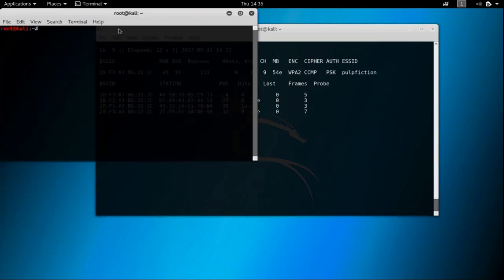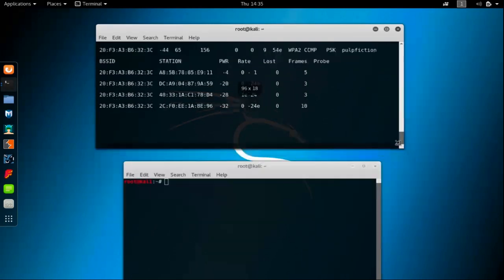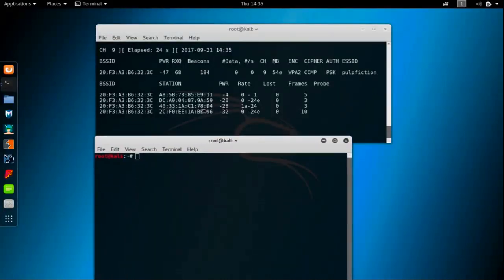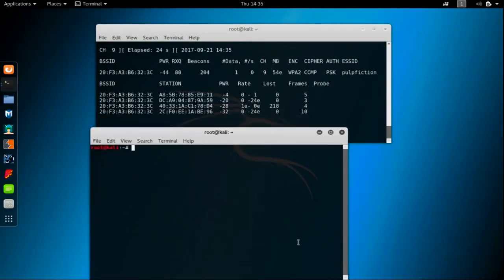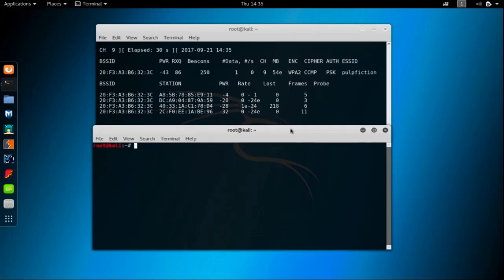If I say File, Open Terminal from here, I will get another terminal. Let me make this one smaller and put it down. I'm going to take the values from above, so it's easier to see. Because I'm going to run aireplay-ng, I will have to specify the station MAC address along with the BSSID of the router.